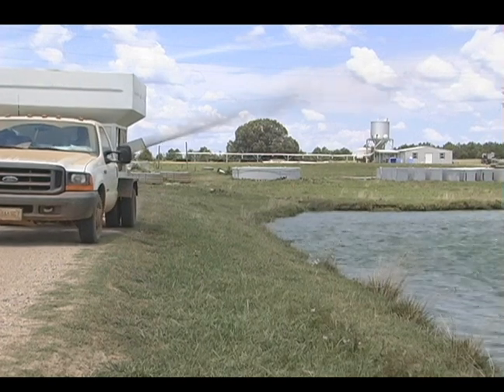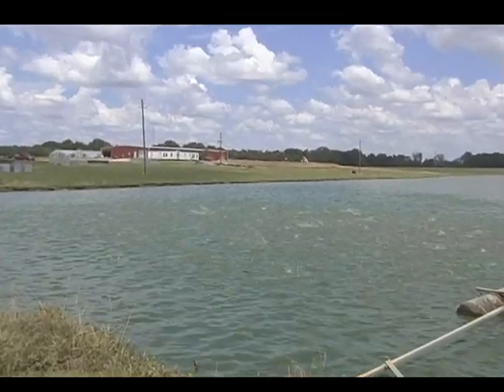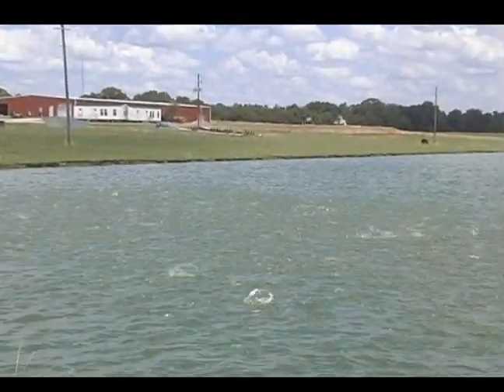Most catfish farmers today use what's called an open-pond production system. This means that all the catfish in the pond are free to roam wherever they like, much like free-range chickens would do in a pasture. The ponds are typically anywhere between five and twenty acres, and they range from four feet deep in the shallow end to six feet deep in the deeper end. The food for the catfish is provided via a floating pellet distributed across the surface of the pond by a blower, over a large area so that all the fish will have equal access to the feed. The problem with this is that most farmers run multiple sizes of fish at the same time, so the smaller fish may not have as good access as the big fish to the feed.